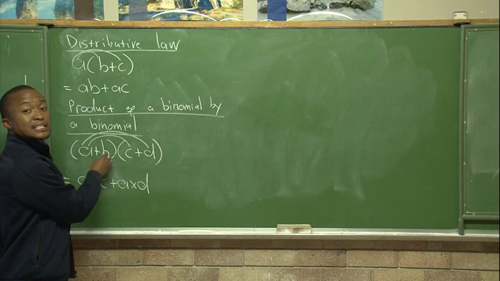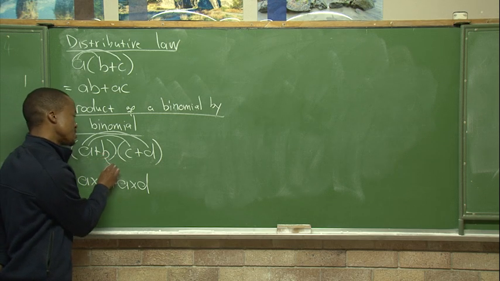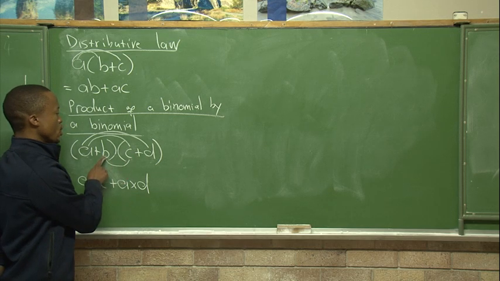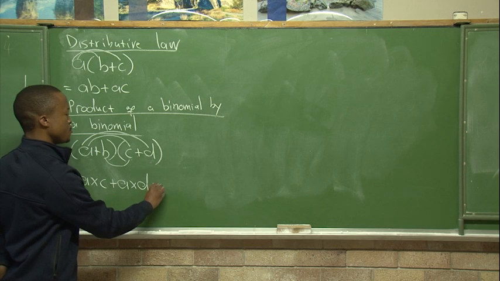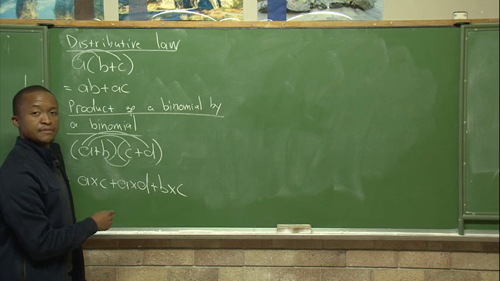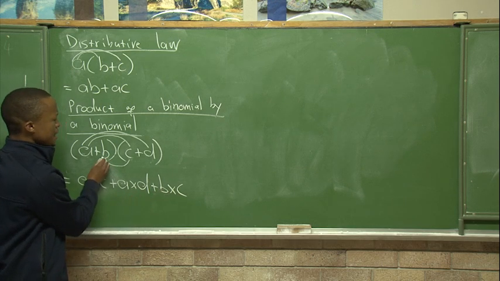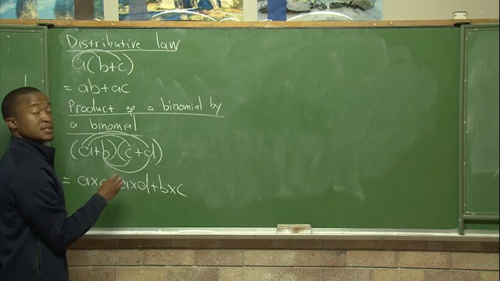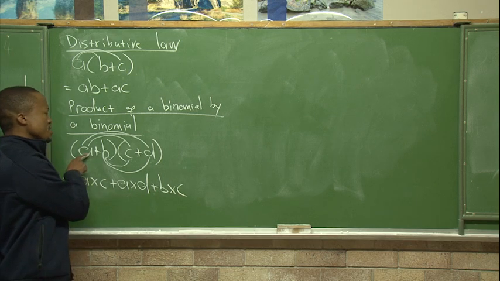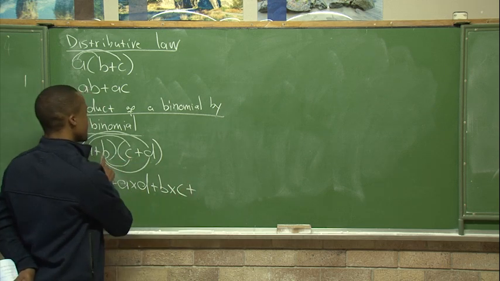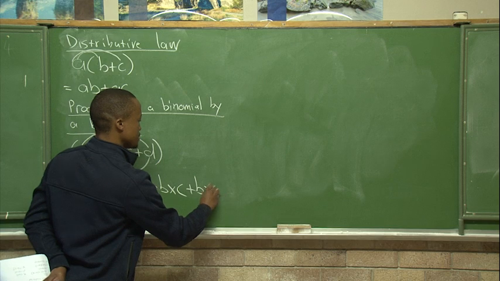Now we take the second term of the first bracket and we do the same thing we did with a. We distribute it to the first term of the second bracket. So b multiplied by c will give us positive b times c, because we're multiplying two positive values, we'll have a positive solution. And then the very same b will be multiplied with the last term of the second bracket. So what we did with a, we also do with b. Positive times positive will give us positive. b times d will give us b multiplied by d.